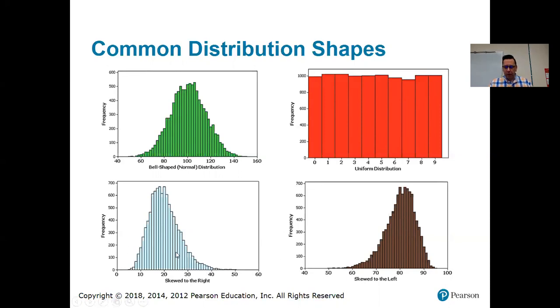So, the bottom left one here in that sort of gray color is an example of skewed to the right. So, when you're trying to decide which one is right and which one is left, imagine starting with one that looks like this and then stretching it at the bottom. So, whichever direction you stretch it, that's the direction of the skew. So, like this one here, the one on the bottom left, imagine it starts off. If I cut it off right here about halfway between 30 and 40, that would be pretty normal.